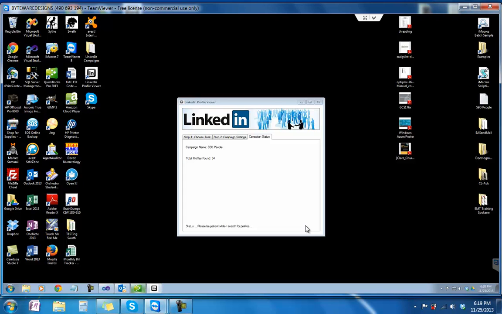Okay, so the program or the software will detect when LinkedIn says, hey, you can't view any more profiles, and that's where the campaign will end. Now there's a way to customize this so that when you run the campaign you could build several campaigns, right?